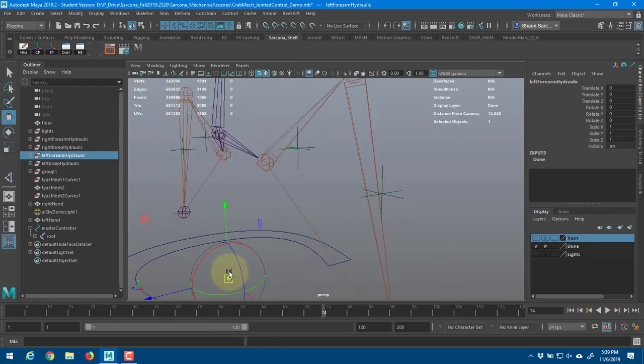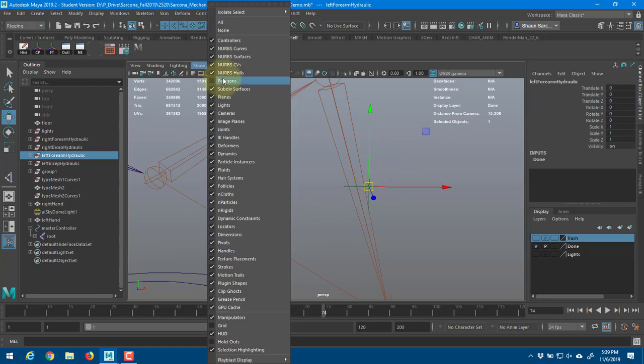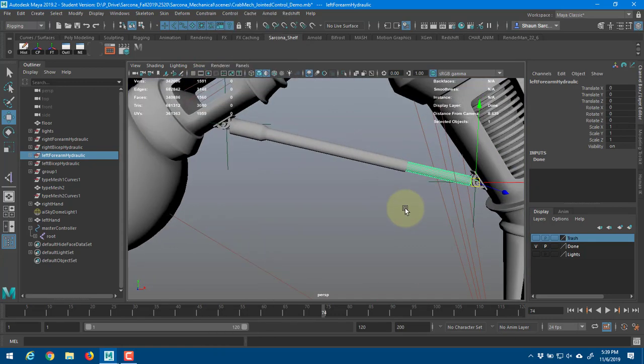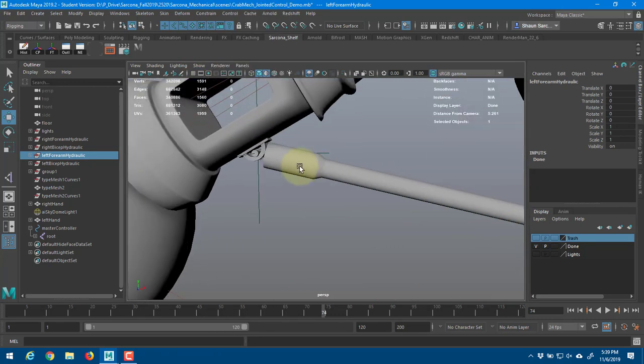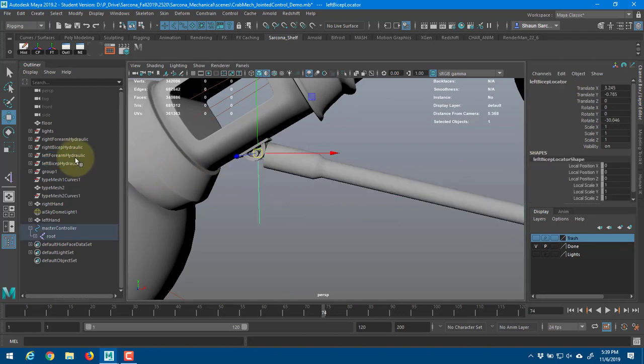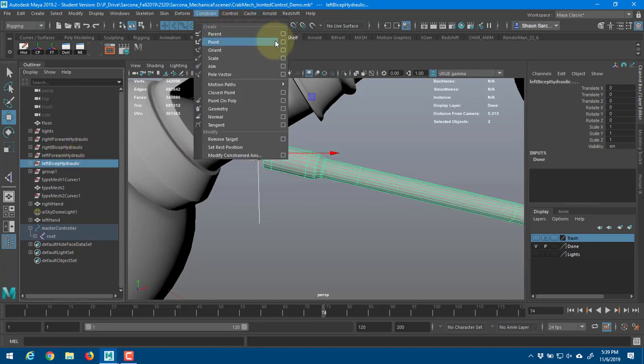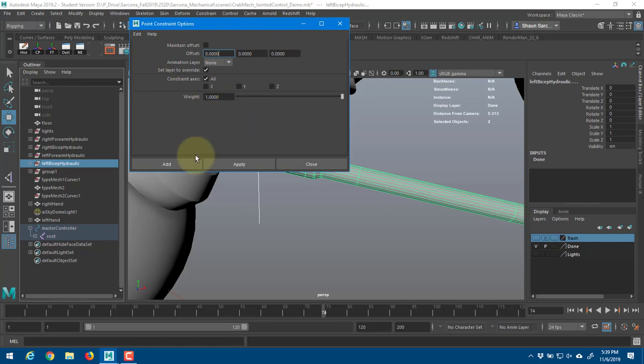There's that, D and V, drag it over, and now it's stuck. Back to that. Okay, so that just moved the pivot. That's all that did. Now I'm going to grab the bicep. I'm going to click this first, control click the bicep, and then go to constrain point. Everything is here, everything is good.